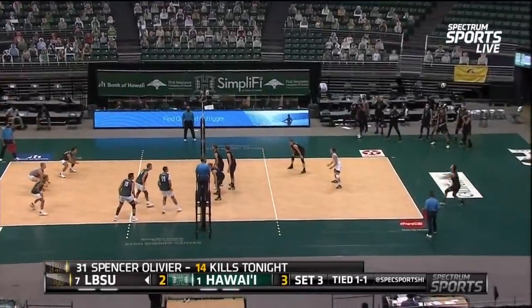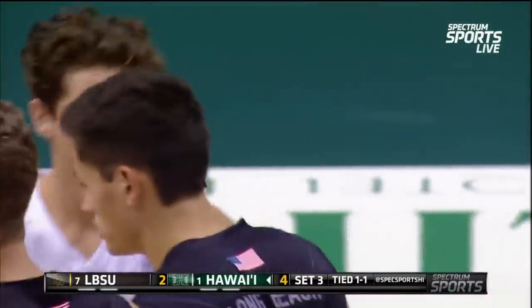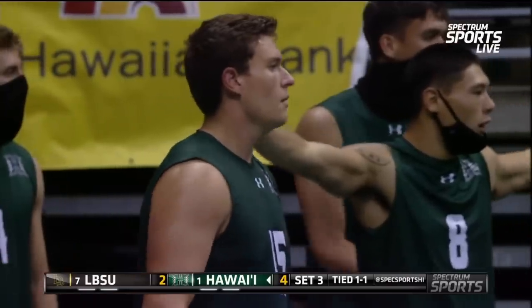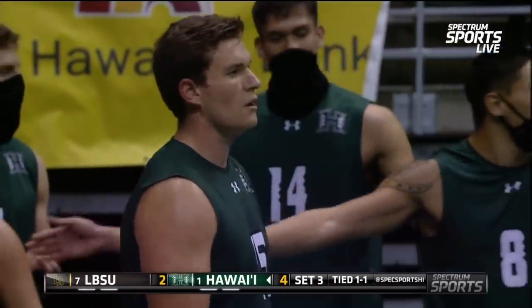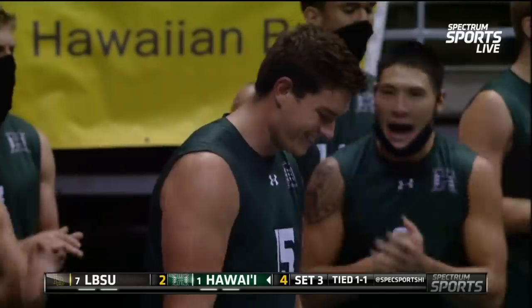Long Beach State making some effective adjustments from night one to night two, most certainly, as Olivier goes into the net. They've also just generally played better, right? They've served tougher. Their serve-receive has been more formidable. They really have. They've made the adjustments from last night to tonight in such a quick turnaround. It's amazing that you can make those adjustments and then stay disciplined with the adjustments. And so they have forced Hawaii to respond in kind.